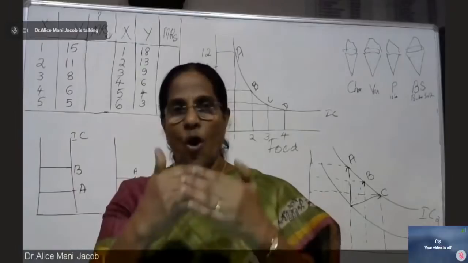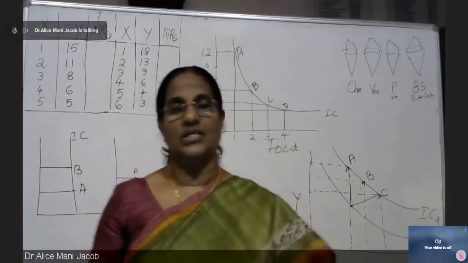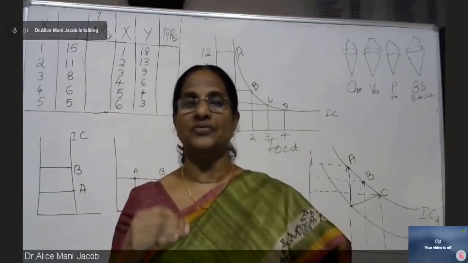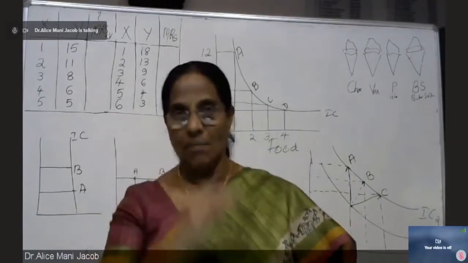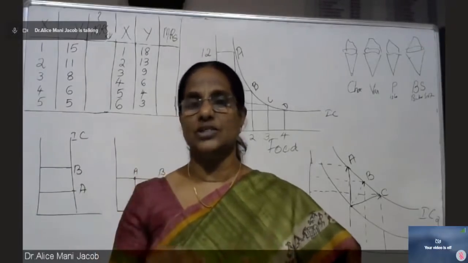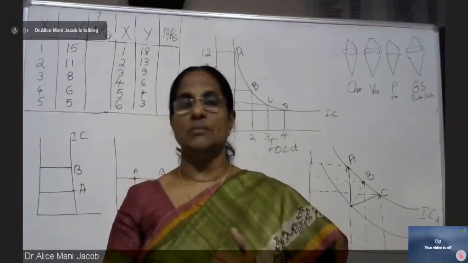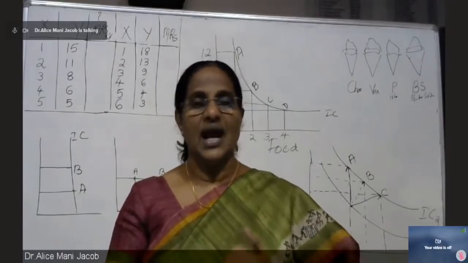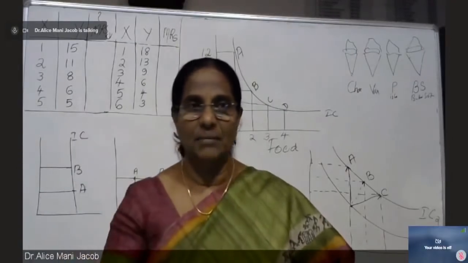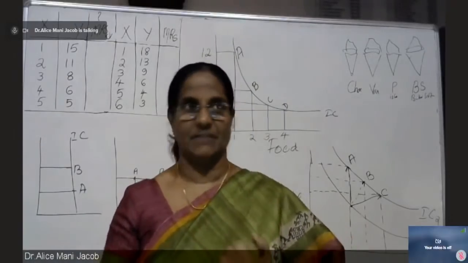And what is the ordinal utility approach? Cardinal, you already know. What is cardinal? We can measure utility, express it in the form of numbers, cardinal numbers, compare utility, add utility. But this next version, ordinal utility, says, come on, it is not possible to measure utility and express it in the form of numbers. So we say cardinal measurement of utility is not possible. That is the first argument.